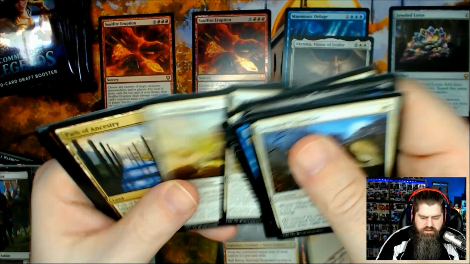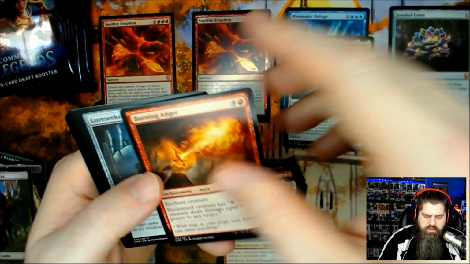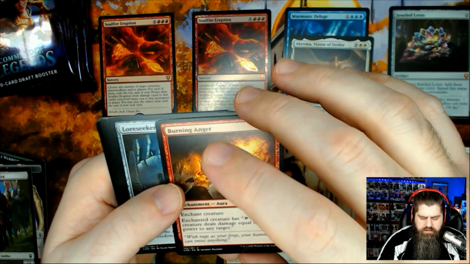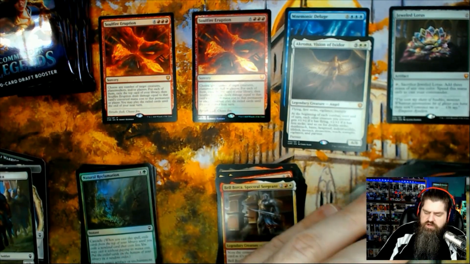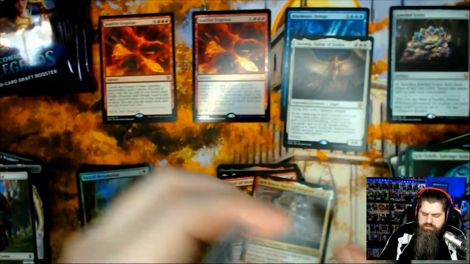Let's see. Burning Anger. Enchanted creature has: this creature deals damage equal to its power to any target. Oh boy. Oh dang it. I gotta stop. I'm putting these on the wrong piles here. Get off there, you dirty commons. You don't belong in the uncommon piles.